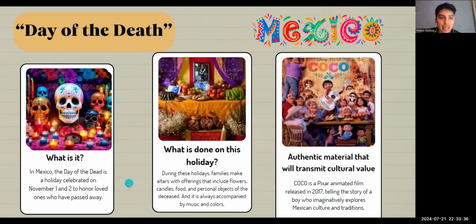What is it? In Mexico, the Day of the Dead is a holiday celebrated on November 1st and 2nd to honor loved ones who have passed away. What is done on this holiday? During this holiday, families make altars with offerings that include flowers, candles, food, and personal objects of the deceased. And it is always accompanied by music and colors. That's a pretty colorful celebration.